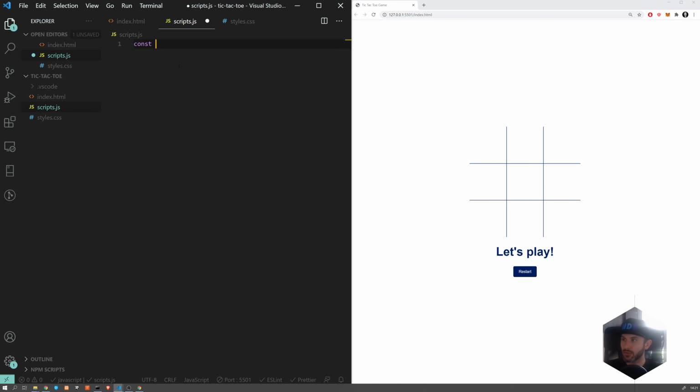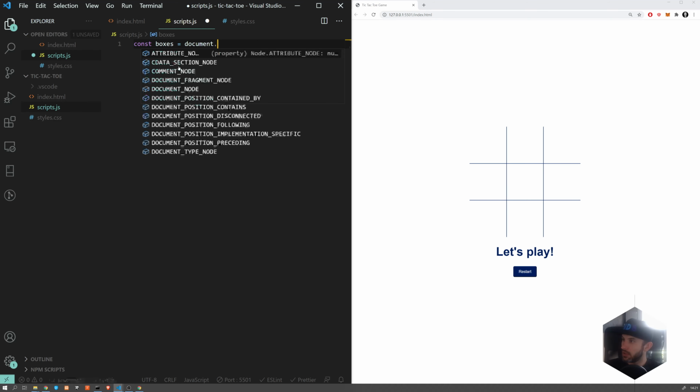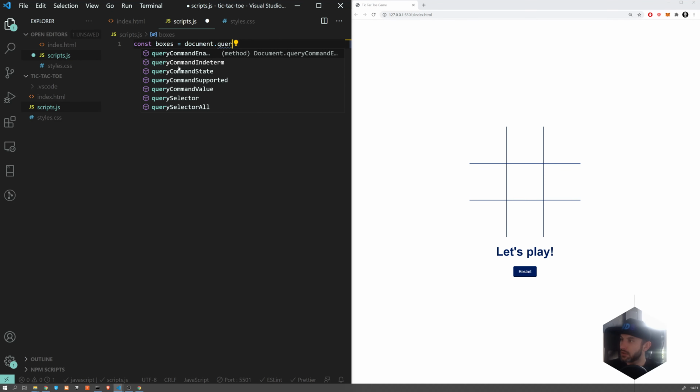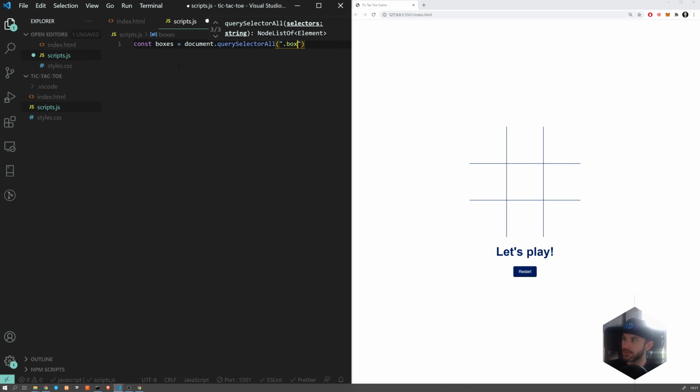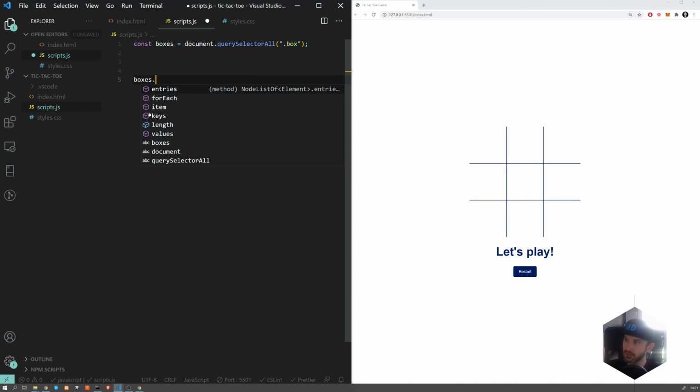So what I'm gonna do, I'm gonna do const boxes, and I'm gonna do document query selector all. So I want to get all of them, and I will be doing something like box. Okie dokie. And now let's do what we need to do. We need boxes for each.